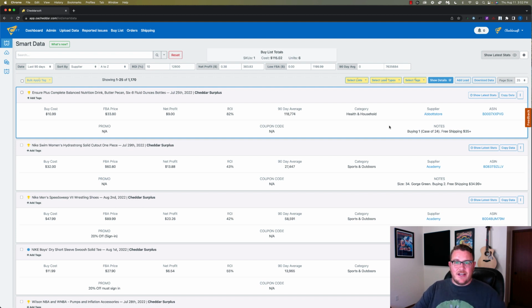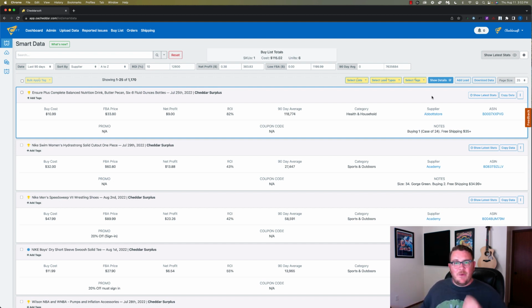Now, this feature is still in its beta phase, so there might be some bugs that you'll run into or encounter. We expect that. Just give us that feedback and we will get those fixed up right away. But as of right now, it is in a pretty good place to hand over to you. We didn't want to wait on this update. We wanted to get it in your hands as soon as possible so you can start benefiting from it and playing around with it.